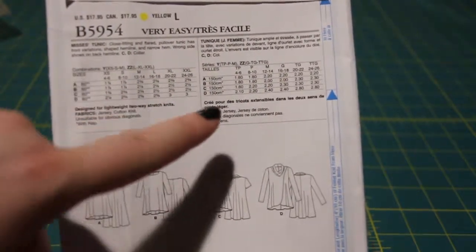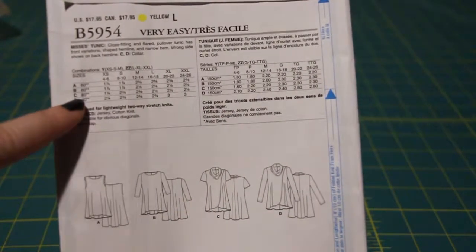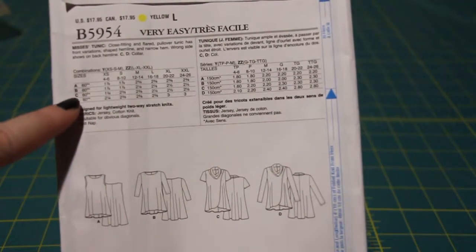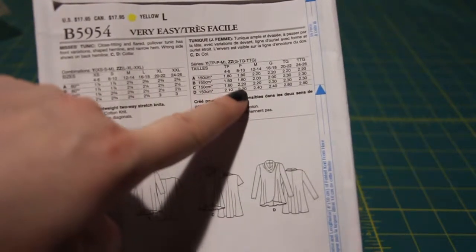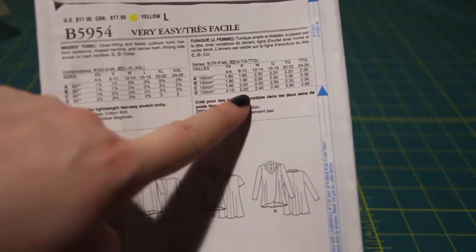If you're English like me, figure out what you need on the English side. I'm making B, size medium. Go over to the French side, I need 2 meters.